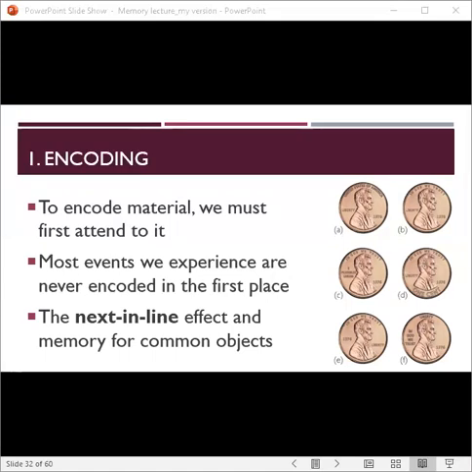Encoding also helps explain the next in line effect and memory for common objects. So say you're in class, the teacher is calling on students row by row to answer questions. So you probably remember what the first few students said, but as it gets closer and closer to you, you might blank on what the students right before you say because you were so preoccupied with thinking about and rehearsing what you were going to say that you just weren't listening to what they were saying.